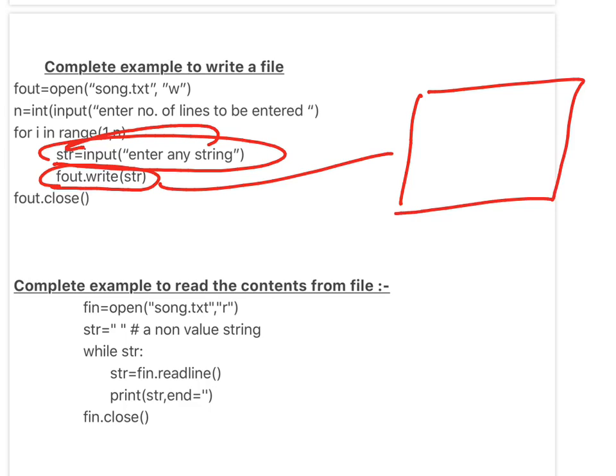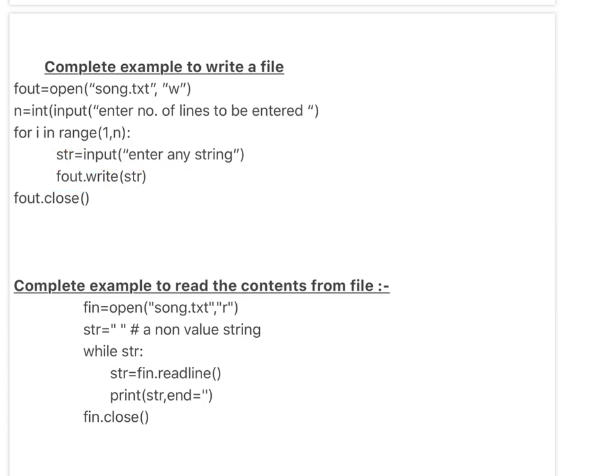When the loop executes the first time, one line will be written here. The next time the second line, again the third line, fourth line, and fifth line, or as per your requirement, however many lines you want to enter in that particular file, you can give.